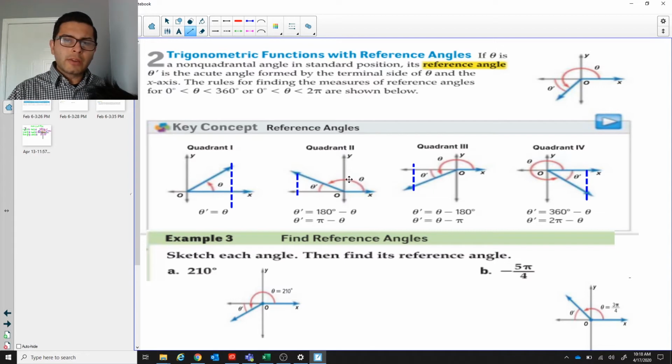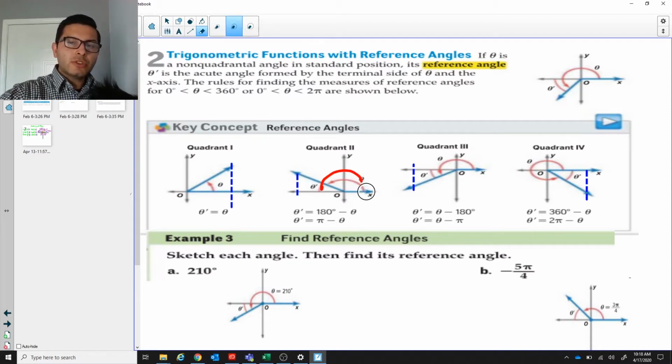Well, if we have an angle that goes all the way to quadrant 2, our reference angle is going to be whatever finishes off that 180 degrees. That means if I have 180 degrees that I can show by this arc right here, and I go ahead and subtract the original angle, what am I left over with? I am left with the reference angle. So that means that if I take half the circle, or 180 degrees, what is that in radians? That is pi. Either way, if I subtract the angle, I will be left with the reference angle.